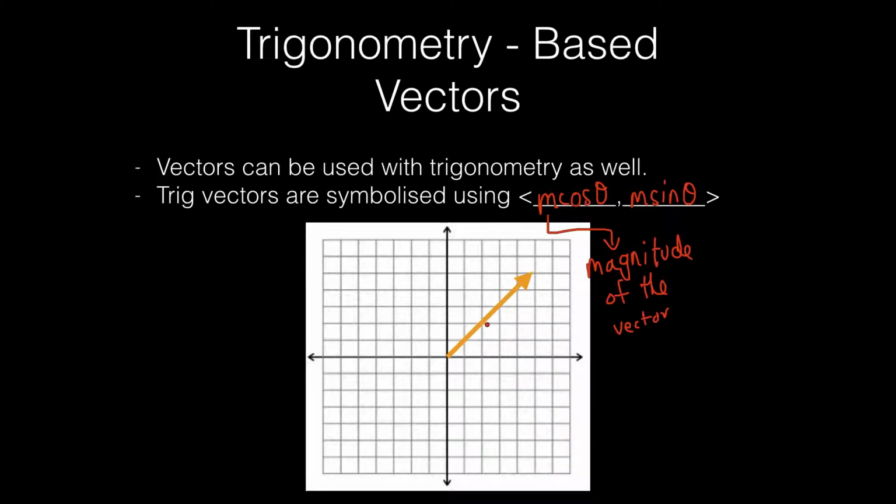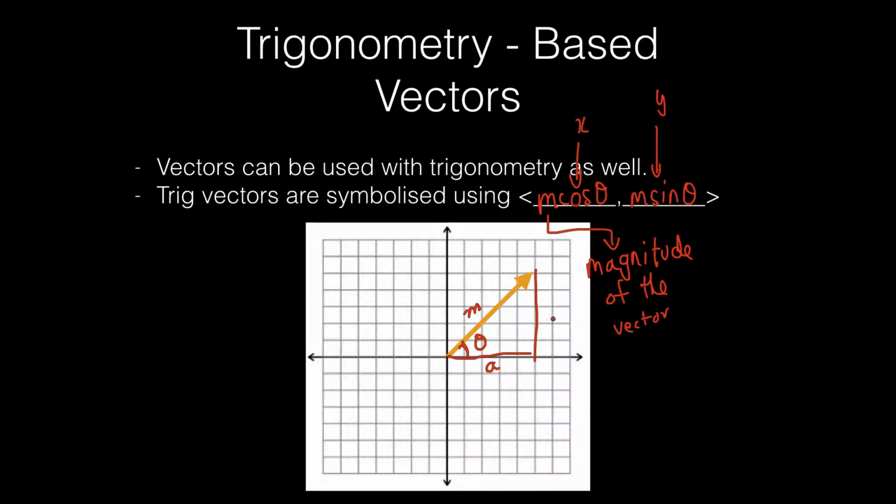So for example, let's say we had a vector here, and we knew its magnitude. Let's give it a magnitude m. So let's say we know the value of this m. Now, we don't know the x component or the y component. We don't know either of these. But what we do know is the angle from the horizontal, the x-axis. This angle theta, we know that angle. So what can we do now? How can we find the lengths of these two sides? Well, let me show you how.